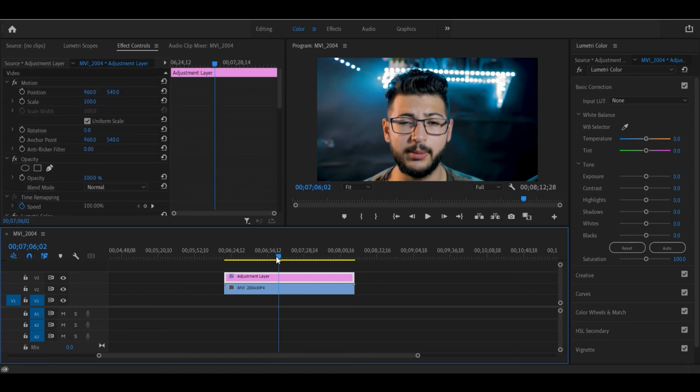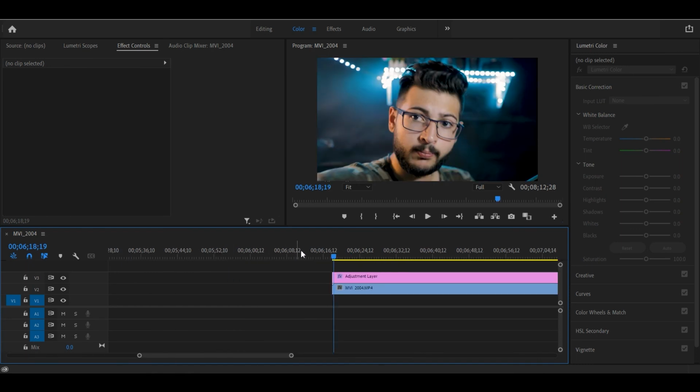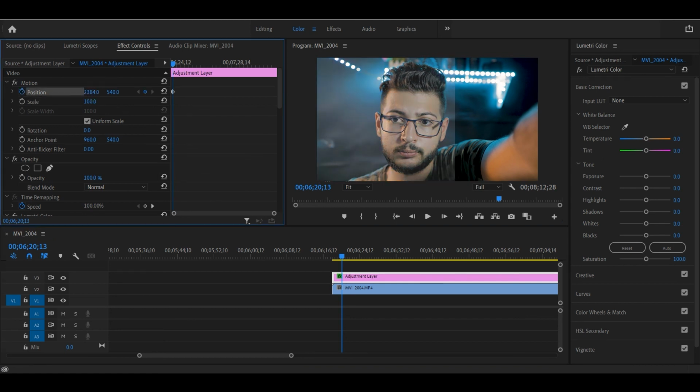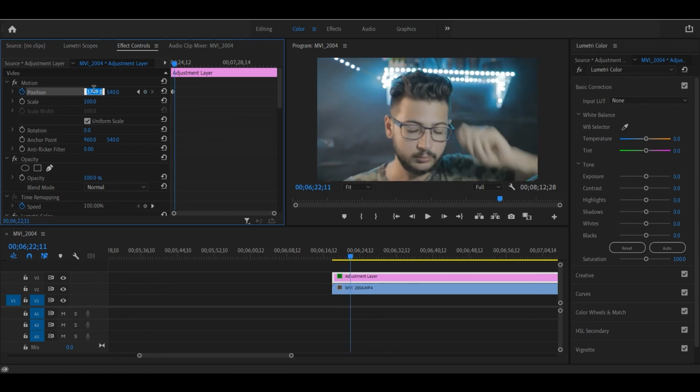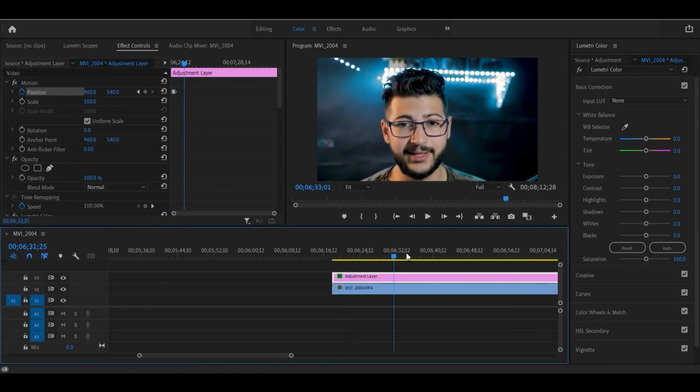So that when I want to show the grade, for example, I go to the beginning of my video, and this is where it's beginning, and then we click animate to the position, and it starts from a raw footage file and it slowly jumps to the color graded clip. So this is how it looks, and this looks really awesome in my opinion. I really love using this, and you've probably seen this in the intro. Actually, yeah, I've used this in the intro. So anyhow, yeah, this is how I color grade my videos.